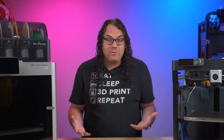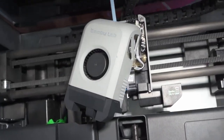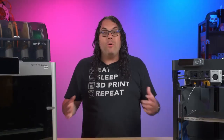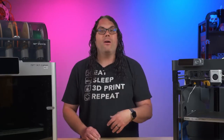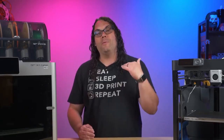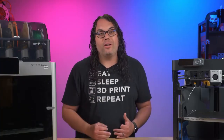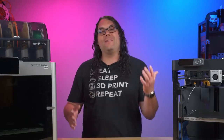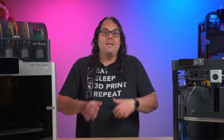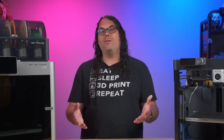All of that stuff was resolved pretty fast by Bambu Lab, and I haven't had those issues in a very long time. I've also had a weird issue where the hot end cover comes off maybe a few times on failed prints. It's not common at all for me, but it has happened. And spoiler alert — yes, I've had failed prints on my Bambu Lab printers. It happens. It's going to happen with every 3D printer out there. Most of them were my fault for slicing them wrong, positioning them wrong, or even trying to push these printers too fast so they just fail. Basically the hot end hits the failed part of the print, pops that front cover off, and causes the printer to stop. Luckily, it stops because there are sensors to tell it that the front cover popped off. I've never seen that in any other printer, and I love that it's a feature, because I stop wasting filament as soon as that cover pops and the printer stops. Personally I've only seen that issue maybe a few times over a year across all of my printers, so it's really not that big of a deal.